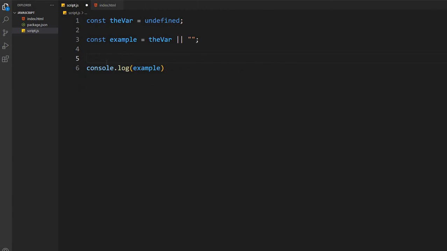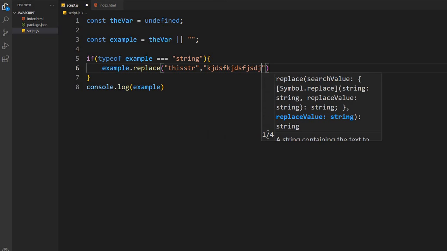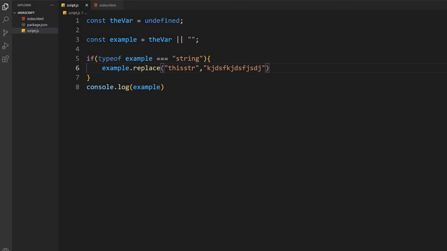Before that I have to remove this one. One thing we know is that whenever we want to replace something, we are replacing a string. We don't replace numbers this way. So here I need to check whether the variable I want to replace is a string or not. This is an operator, typeof. Using this operator you can check whether the variable you want to replace is a string. I want to check whether the value of example is a string or something else. If the value of this example variable is a string, then only the replace method will work. Example, and replace the string you want to replace with whatever you want to replace with. Now save and go back to the browser, refresh. Yes, still there is no error message. That means it is working properly. So this is another good way to handle this error message.